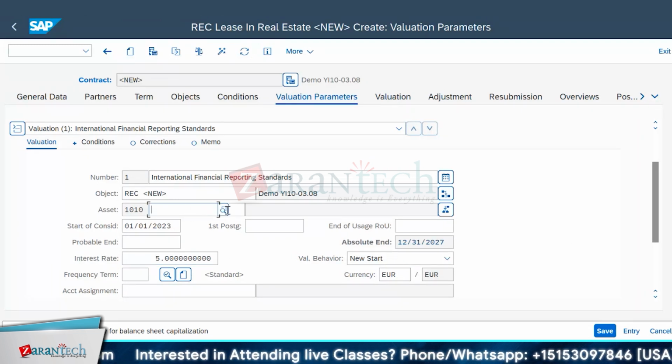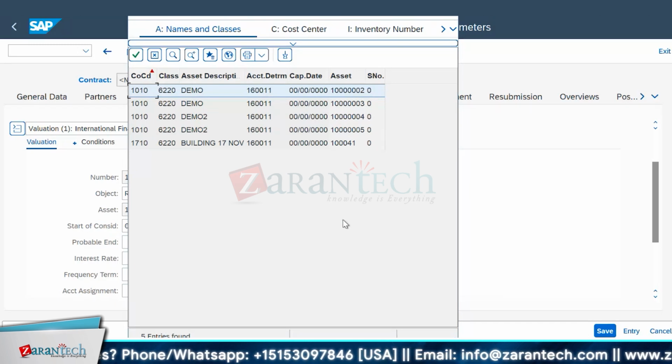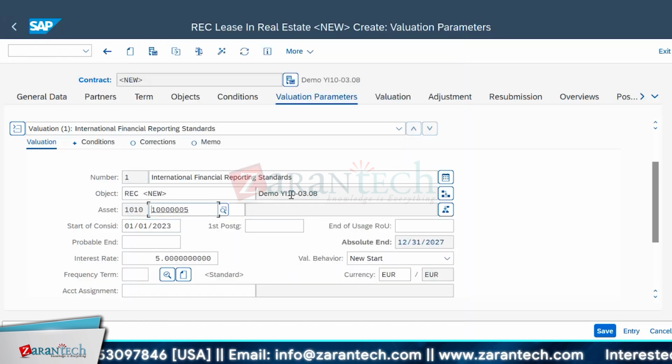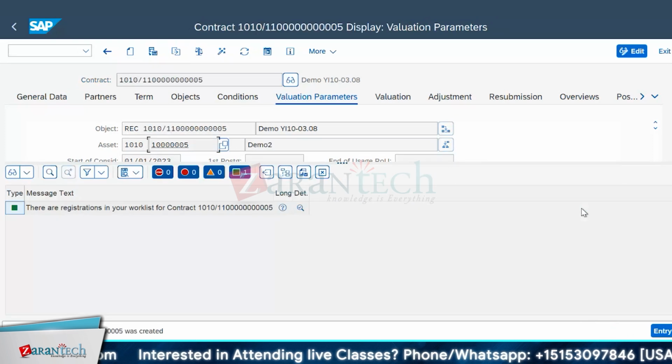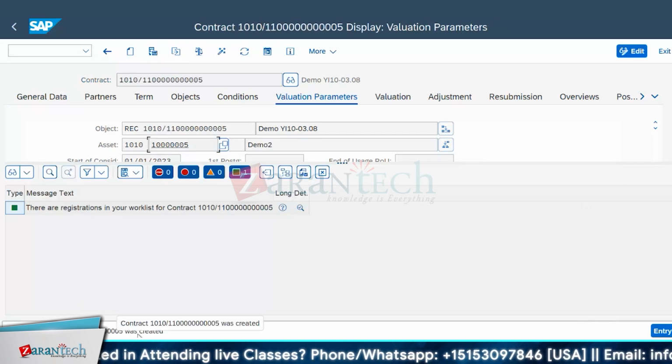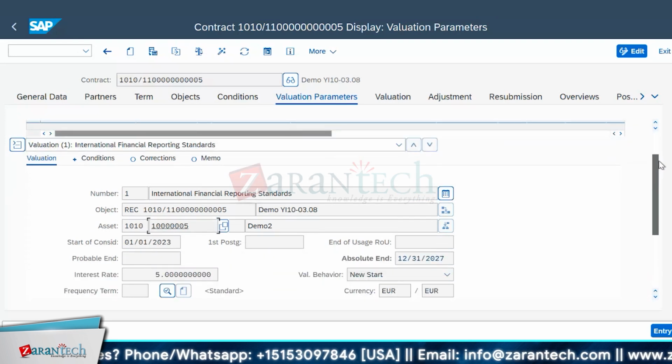Okay, now let us see if any asset is there for this company code. Yes, an asset is also there, but I hope this asset has been used. 1, 2, 3, 4, 5. We have to create new assets, but let's see. We'll give this asset and see whether it is accepted or not. If this asset has already been used for a previous contract, then the system will give you an error that this asset has been used already. So we have to give separate assets. Okay, and let us save it. I have given interest rate 5%. Okay, you can see now the contract has been created, right? The contract has been created with these assets.